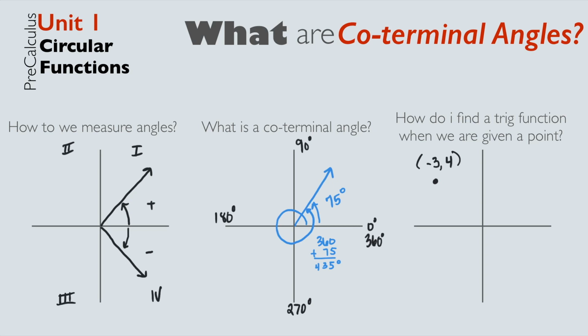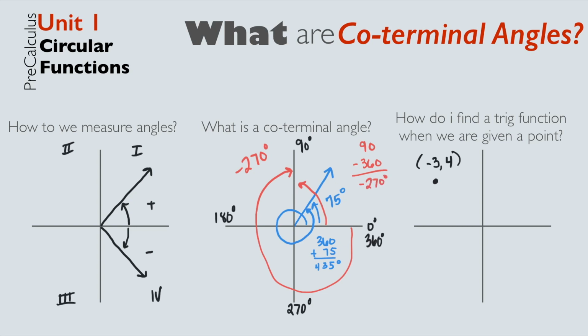Let's take another angle. For example, let's use one of the quadrants since it's already kind of written there. What if we had an angle where we went all the way up to 90 degrees? What's another angle? We could just go backwards like this. What if we went around this way? What angle would that be? Remember, when we go in a clockwise fashion around the quadrants, we're getting negative angles. I went through 3 quadrants, right? So that would be equivalent to a negative 270 degrees. Now mathematically, I could have just calculated that. That would have been negative 270.